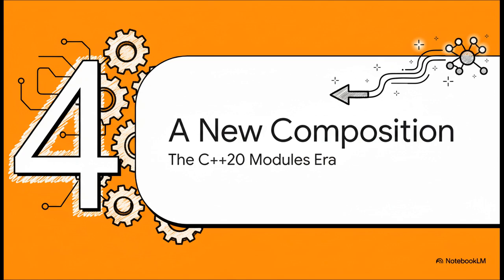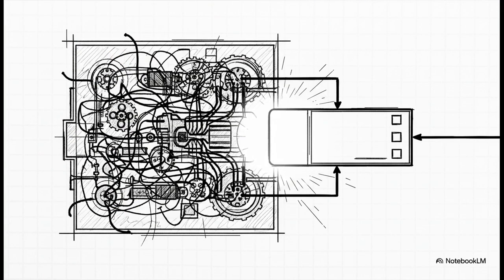But hang on, what if the problem isn't the conductor or the score, but the music itself? There's a revolutionary change to the C++ language, C++20 modules, and it promises to simplify this entire performance in a really big way. And I'm not exaggerating here. This isn't just some minor tweak or another new tool. We're talking about a fundamental reimagining of how C++ code is structured, shared, and compiled. It's designed to fix the problems we talked about earlier right at the language level.